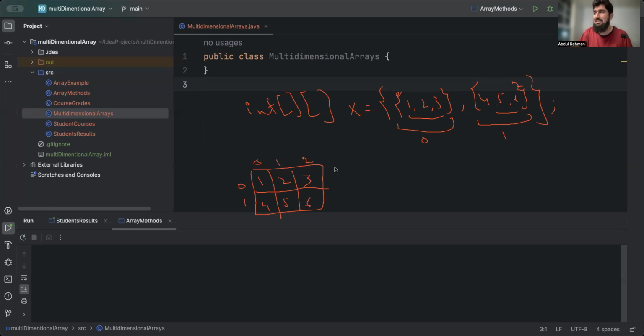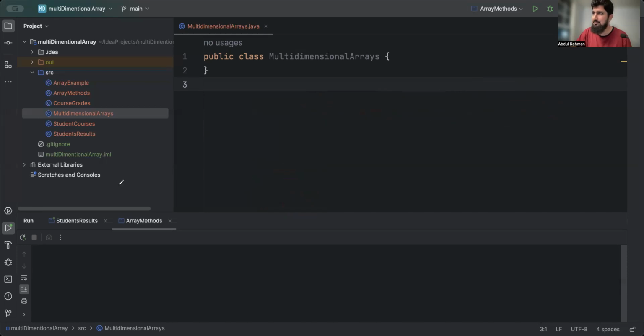So let me quickly create a simple one in the programming, and then I want to take the value from the user and try to put it in. This is how I will end this presentation, and I will continue the further explanation about multidimensional arrays in my next presentation. So I have already created the class called multidimensional array.